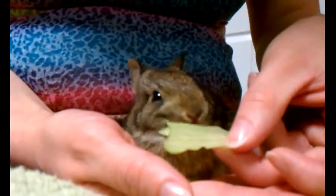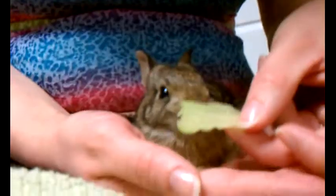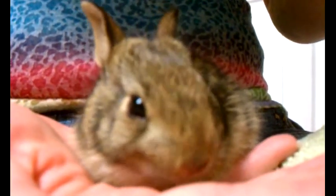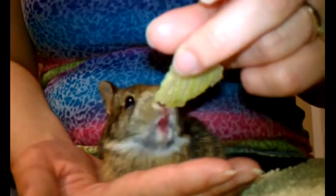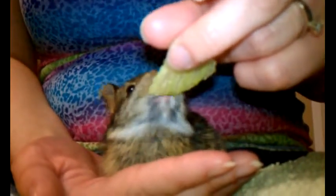Softened up. Oh my goodness. Okay. Wait, hold it up again. Wait, no, look up. Oh. Yeah, I think you got it. Look up. Oh my goodness. Oh my god, I saw its tongue. So tiny. Alright, I don't want to blind you, but I want to turn the flash on so I can see. Do you see its tongue? I'm trying to. I don't want to blind you, but I'm going to stick the flashlight right in your head. Is it really, really bright on him? I just want to get, oh.